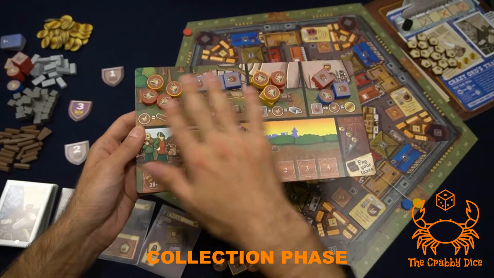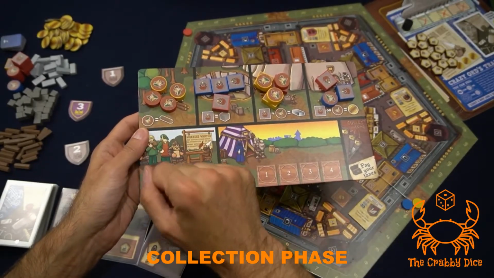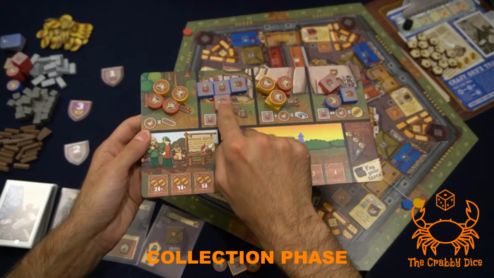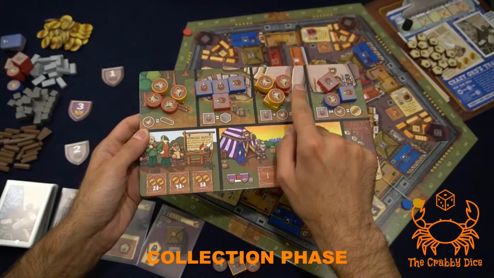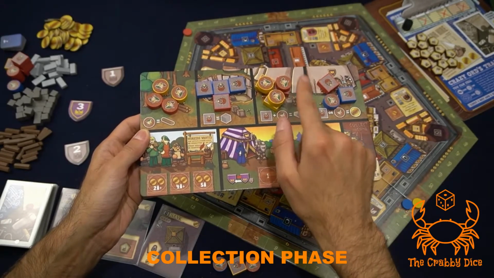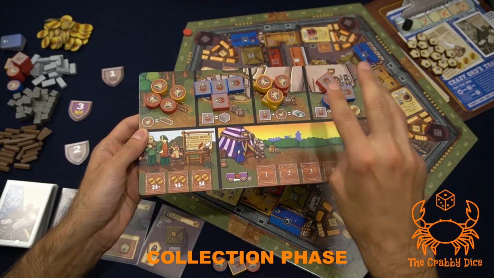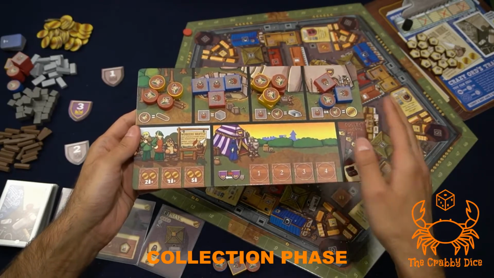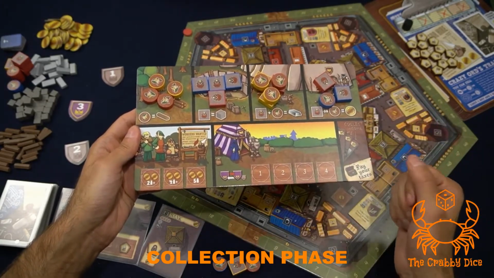For example, let's go through these one at a time. In wood, yellow and red would each receive 2 wood, and nobody would get the +1 bonus. In stone, red would get 1 and blue would get 3, the 2 plus the +1 because they have the most. In steel, same thing. Red would get 1, yellow would get 3 because of the 2 +1. And for money, red would get 1 and blue would get 3, the 2 plus the +1 extra for having the most. When you get your resources, return all your workers back to your own worker pool.